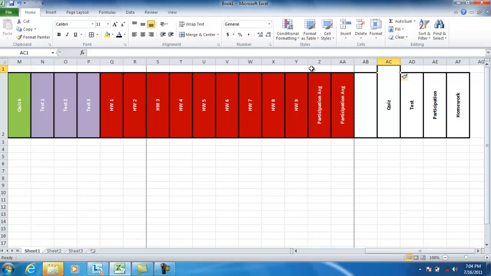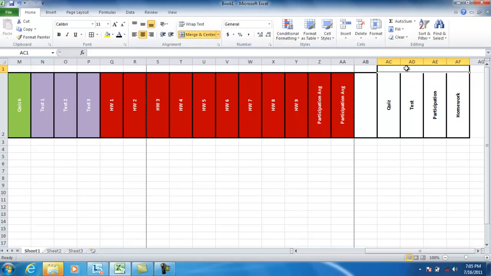But I don't want a title over the whole thing, I just want it over this section. So I'm going to left click and drag from AC, and then I'm going to go up at the top under the alignment box and click merge and center.